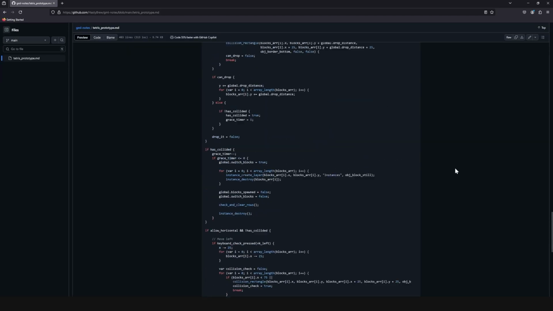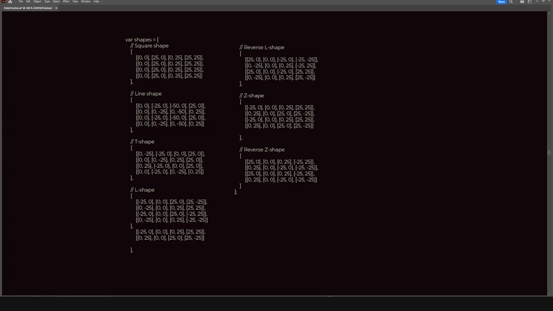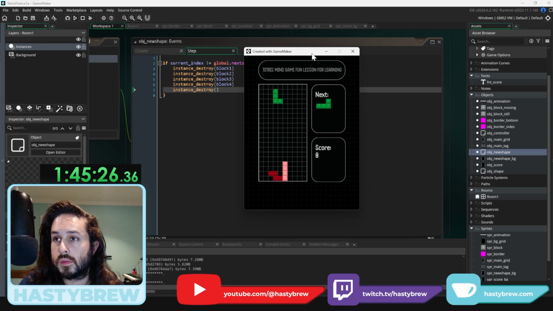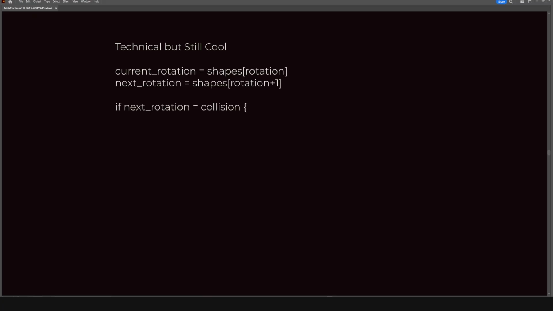I could only work on it for 10 minutes here and there. So my approach here was to use this multi-dimensional array that would store all the possible shapes in their rotation states, and as discussed earlier, I would use an object to spawn and control four individual blocks per shape. Okay, so this is a little technical, but by pre-checking the rotation states in this array, I could disable rotations that would cause collisions with walls or other blocks. This was also what made the grace period rotation possible.